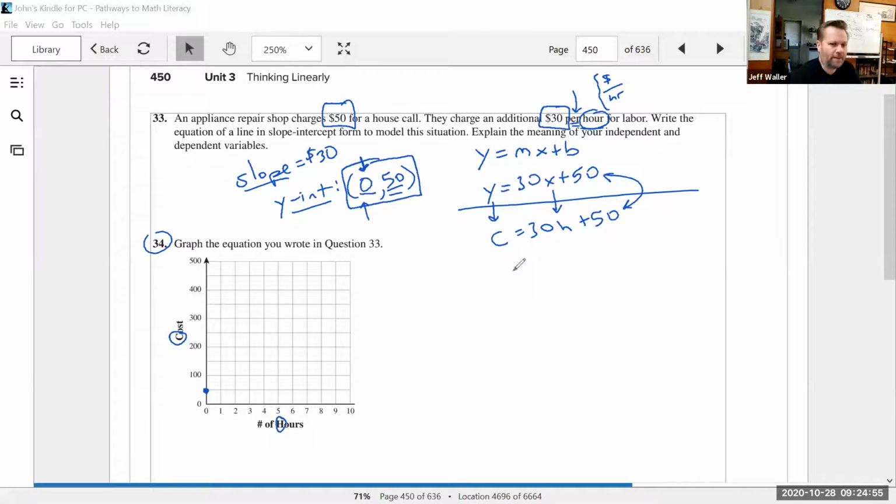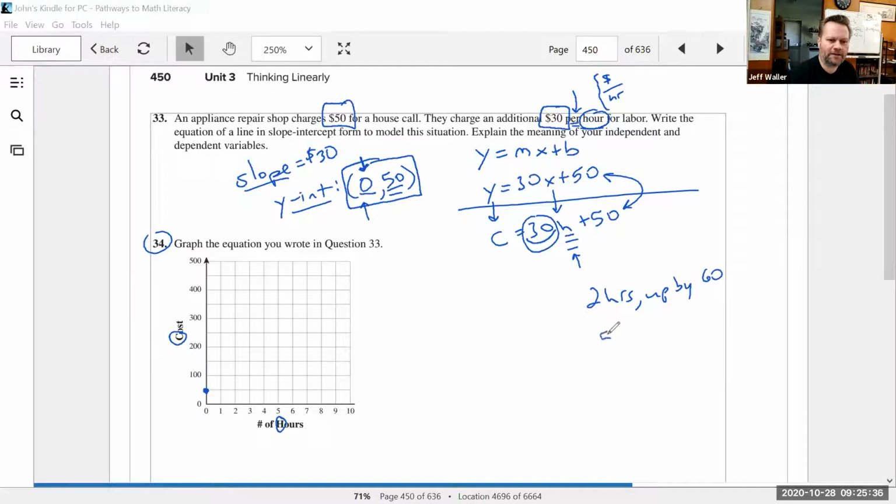I'm going to try to bypass making a table. What does this mean? That means that every hour it goes up by 30. Yeah, every hour it goes up by $30, right? And notice, just stay with me. This might not be the best problem to try to do this on. So 2 hours, how much would it go up by? 60. I love it.